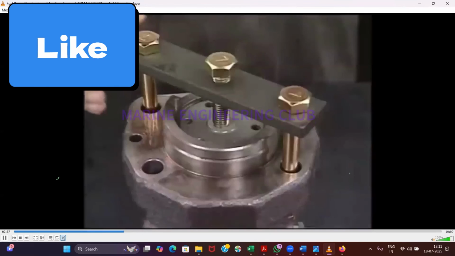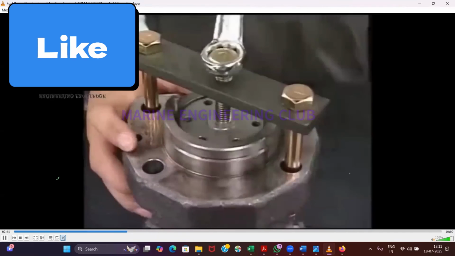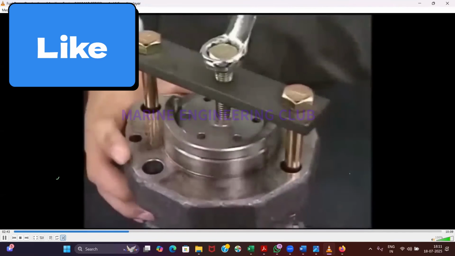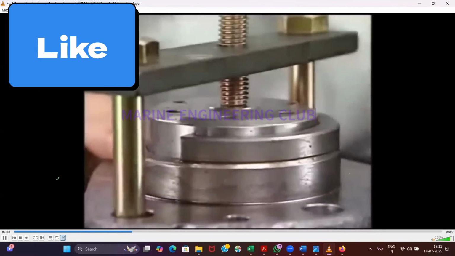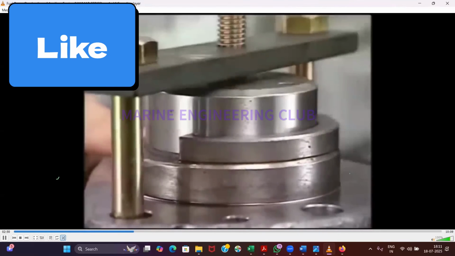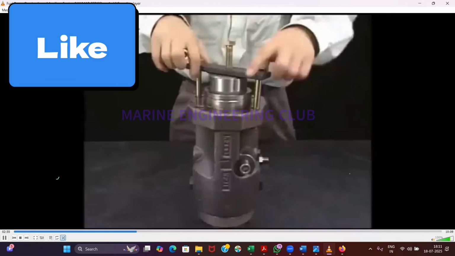Now you will release the pressure. Now your plunger guide is coming up. Now you can remove it by hand. Just pull it up, it will come up.